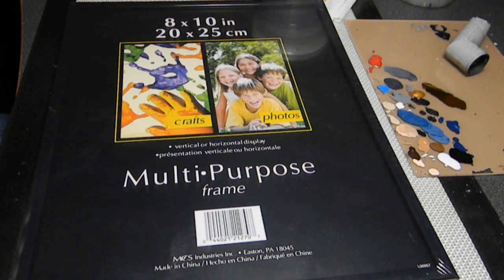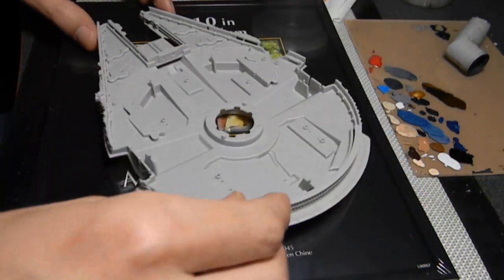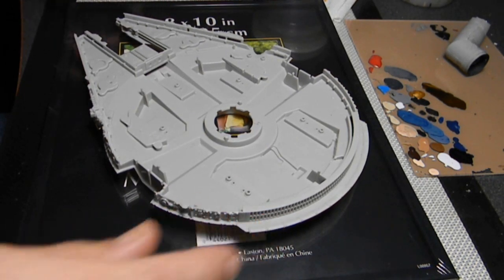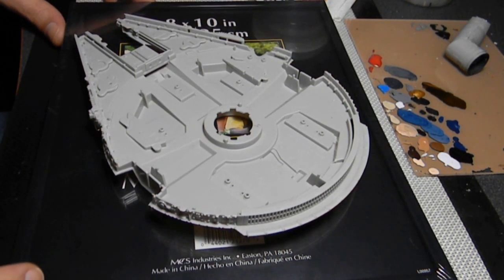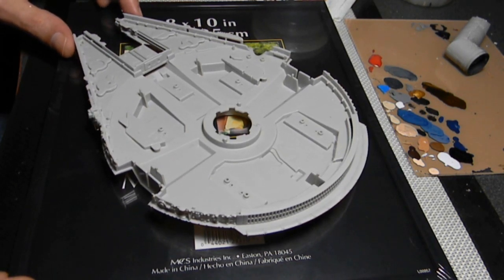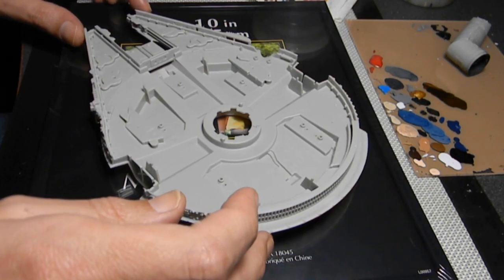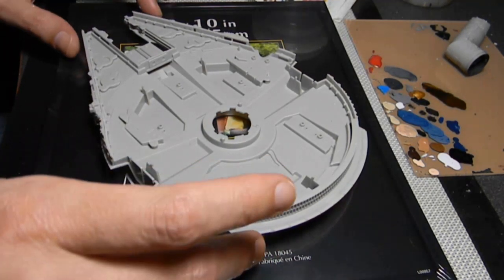Give you an idea of the size here. This is 8.5 by 10. So the model's going to be like this. I could have gone a little larger. I tried 9 by 12, but that was way too big. They do have 8.5 by 11, which I was thinking about going with. But I think this is a decent size.